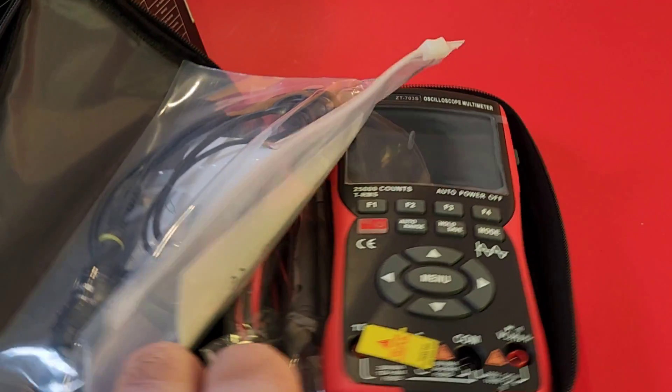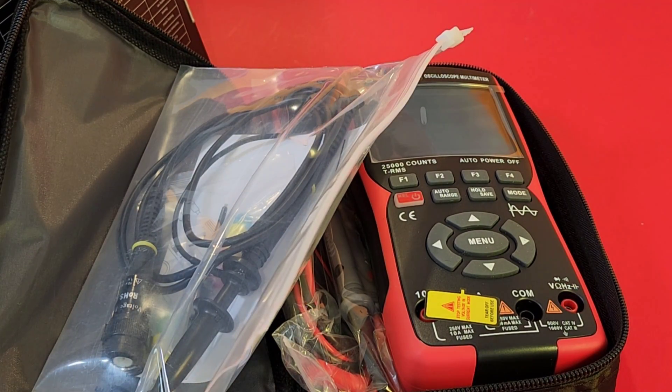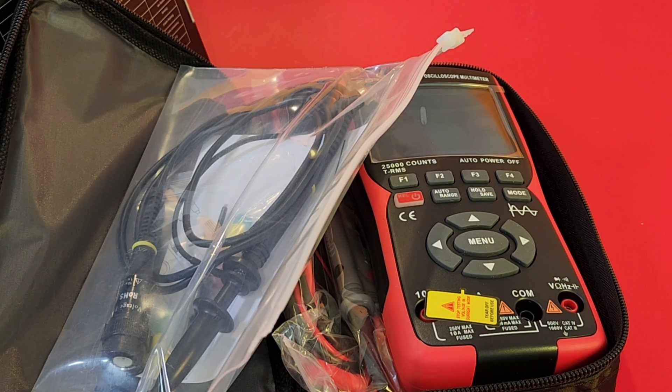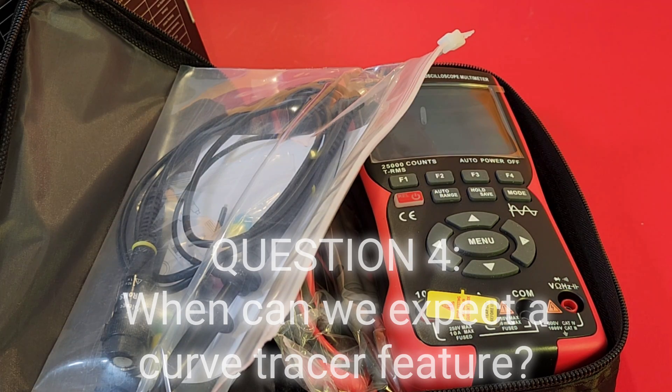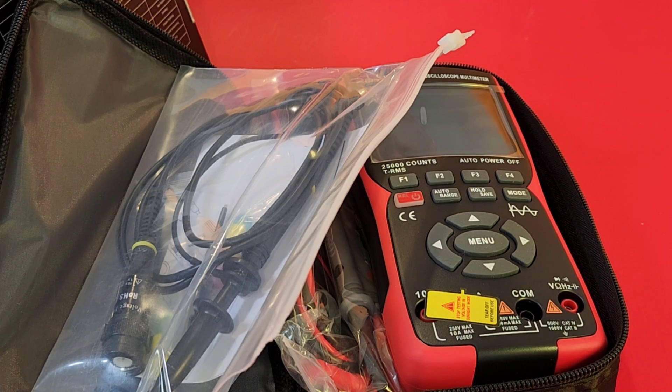We're going to put on our technical shoes here. We have a question from Paul — he does a little bit of writing for Keep On Testing on the website, some really good electronics and multimeter stuff. Paul's question: now that the datagraph and even oscilloscope are integrated into handheld meters, when will we get a curve tracer feature? Yes, we will. We will be adding the curve recording function, which can be upgraded through the firmware update software.